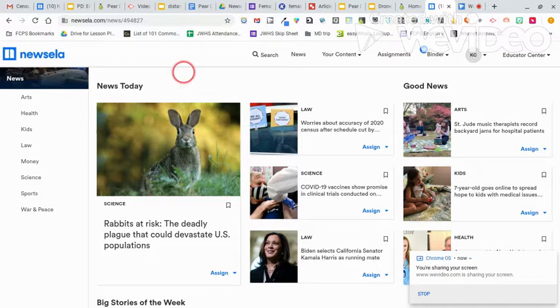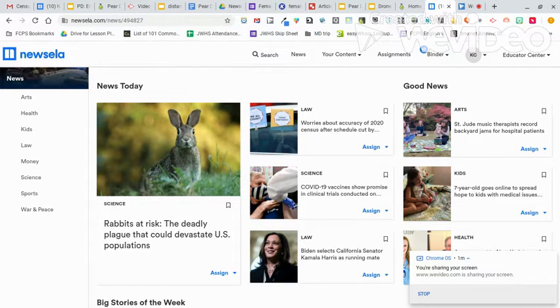So basically what it does is it takes news articles, puts them on 5 different reading levels, and you can assign it to students to read, and they provide quizzes and things like that. Now, if you don't have the paid subscription, then you can't get the results of how your kids did on the quizzes or how long it took them to read and stuff like that. But we don't need that. It's okay. It would be nice to have, but we can definitely work with what they give us.